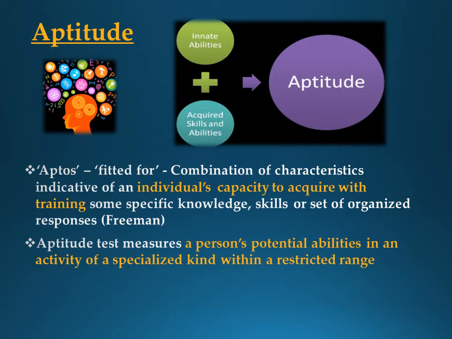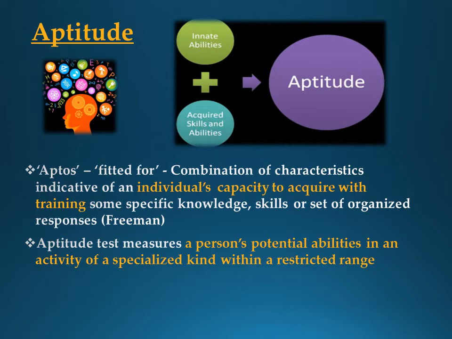So psychologists believe that whatever a person is endowed with genetically, along with a little practice and learning and shaping, can result in aptitude. An aptitude can be considered a special ability, let me say, which helps an individual to acquire more proficiency in that field. Now, some of the different kinds of aptitude tests that we can look at are mechanical aptitude, musical aptitude, vocational aptitude, scholastic aptitude, numerical aptitude, all of that, right?